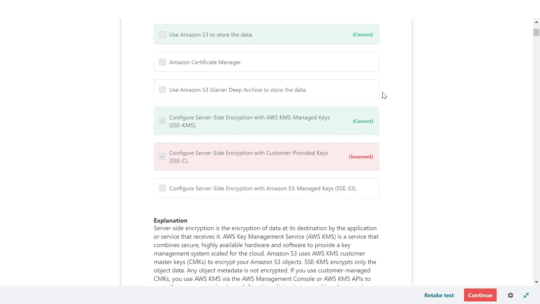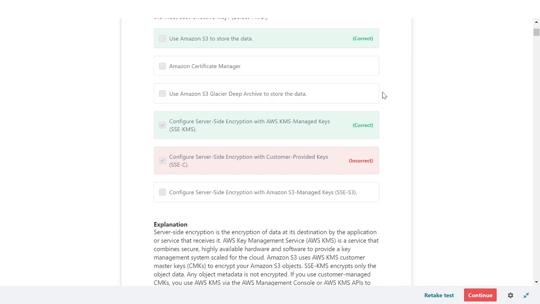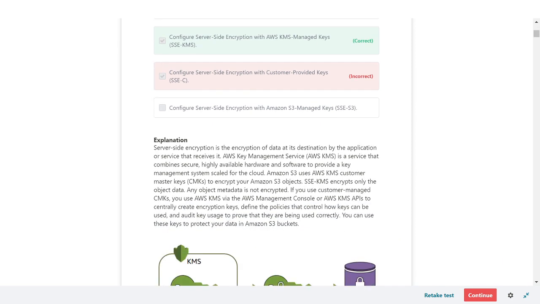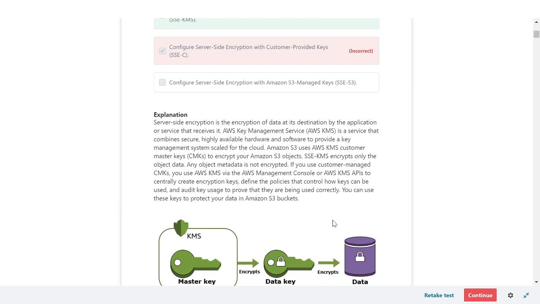The answers are: first, use Amazon S3 to store the data, and second, configure the server-side encryption with AWS KMS managed keys, SSE-KMS. So the explanation given is: server-side encryption is the encryption of data at its destination by the application or server that receives it.